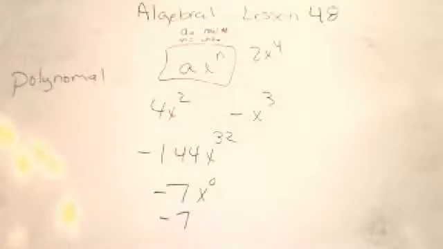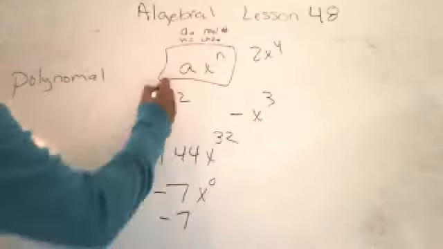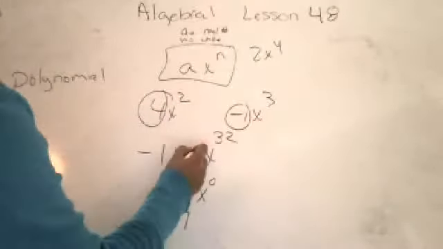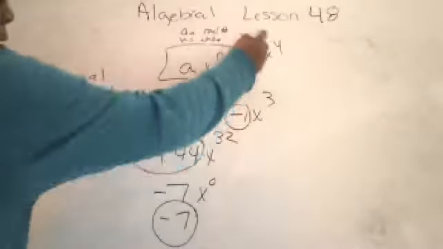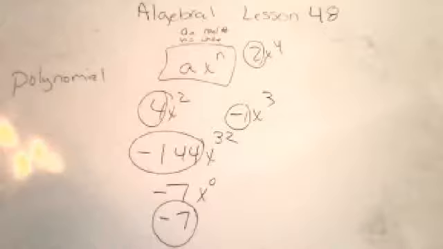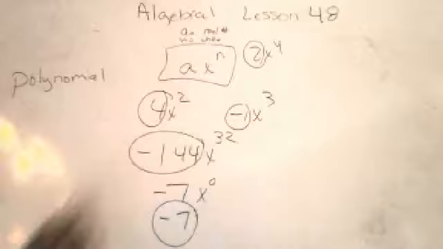Okay, so to be a polynomial, it must meet the requirements. If you look on page 193, it says each algebraic expression is in this form a times x to the n. Yes, it does. Every one of these does. The numerical coefficient of each algebraic expression a is a real number. So this is the coefficient, right? This is an implied negative 1. Here's your coefficient, negative 7, right? And here it's 2. Remember, the coefficient is your number, your constant. So if it doesn't have one, and it just has a variable, it's an implied 1.